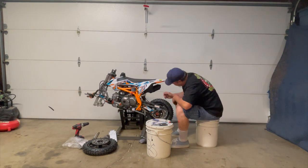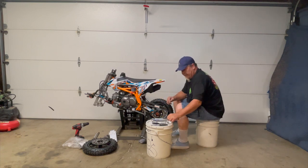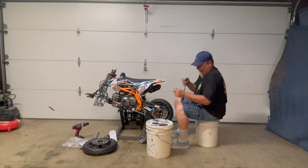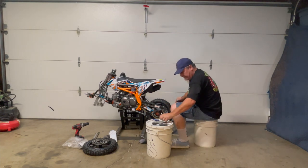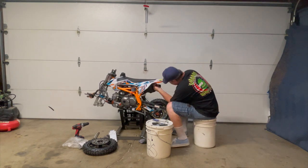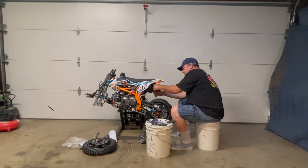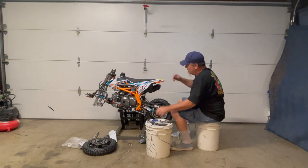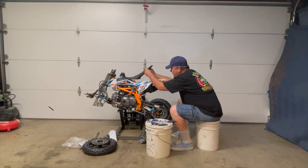Now that we got that done, since we're working our way to the front of the bike, we want to go ahead and pull the seat so we can put the battery in. That's going to be a 12mm — yes, 12mm. There's a bolt in the very back here, you want to get that loose to get to the battery. It's got an upgraded sport exhaust on it too — I'm sure this thing is going to sound a little throaty. Then go ahead and take your seat, pop it up. Easy peasy, let it squeezy.